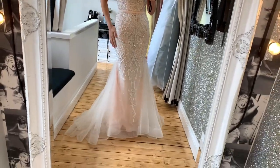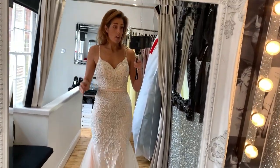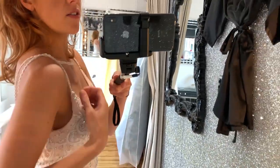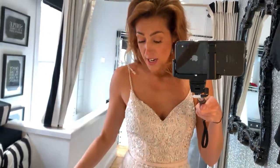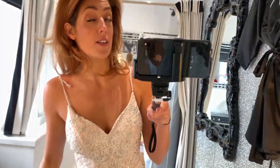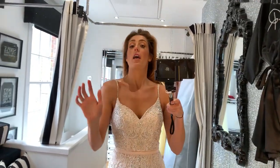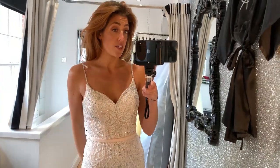This is a fishtail mermaid style. I actually just broke it trying to get into it and zip it up — I pulled on my strap. That's a really good reason why when you come to the shop, quite a lot of shops will want to dress you, just because the dresses can be damaged easily when you do it yourself. Whereas when you have someone else do it, they pull it all the right places rather than pulling it all the wrong places.